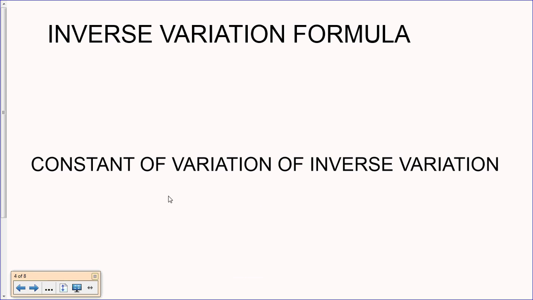Alright. Now let's look at the formulas a little bit more closely. So inverse variation formula is y equals k over x. Okay? So the way I like to think of it is, an inverse operation gets me thinking about reciprocal, so I think of a fraction when I think of inverse, kind of. So that's what I think of here. You might think of something else. That's totally fine. I'm sorry if I'm confusing you now. That's just how my brain works.